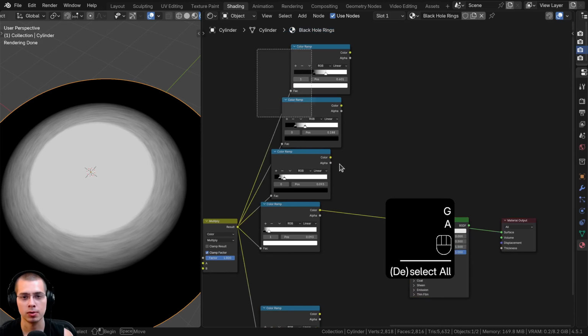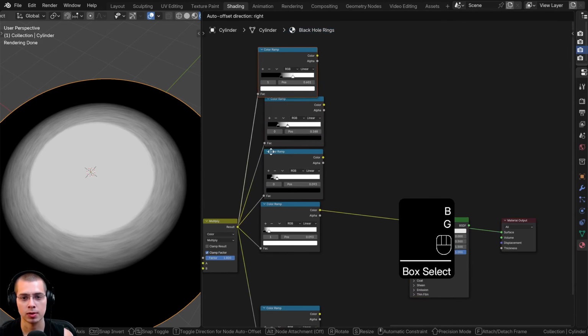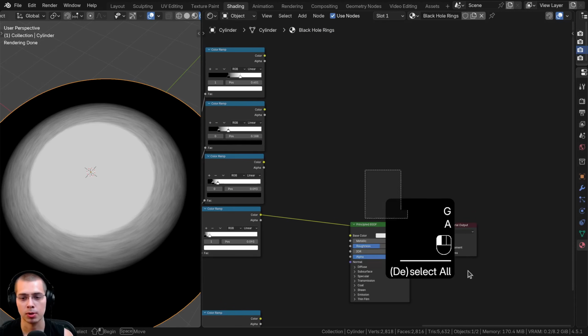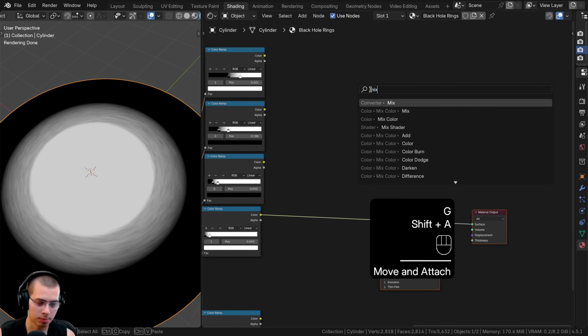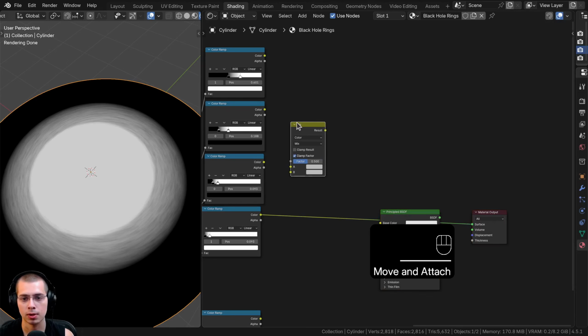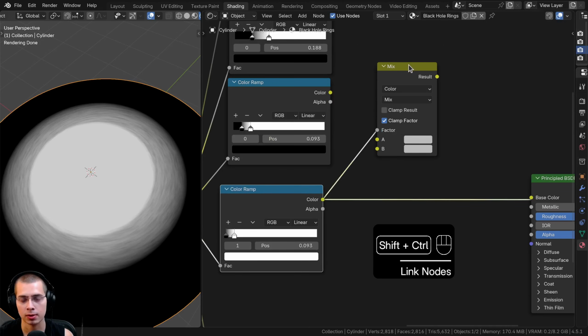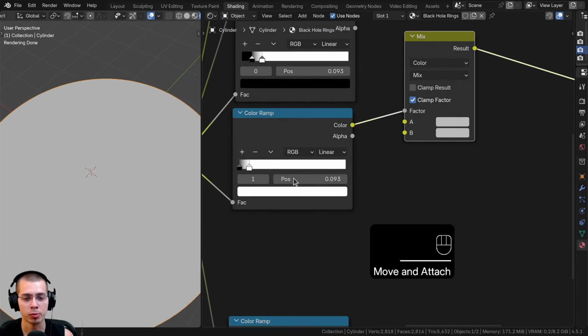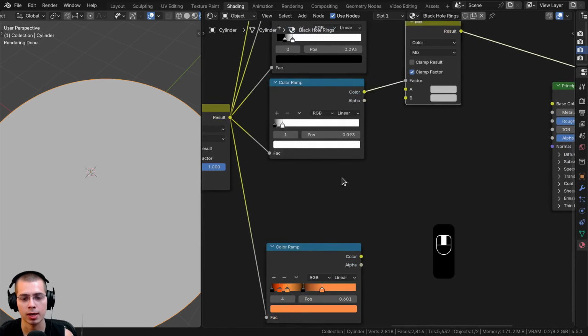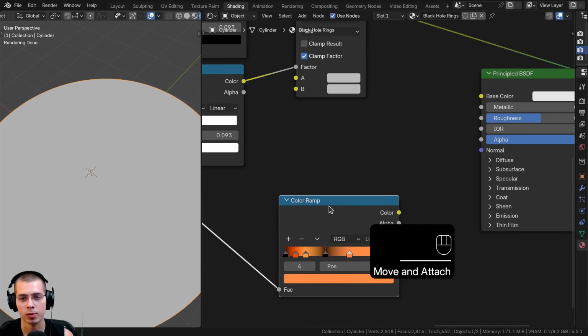So now what I want to do, if I just compress these, maybe drag these over here like this, I want to now mix them all together. So I'm going to go to the Add menu, and I'm going to search for the Mix Color node, and I'm going to take the bottom color ramp, and let's put this color into the factor, and I'll just preview the mix here. So now we want to replace those colors that we got rid of right in here. So we still have this color ramp, and that's why I kept this.